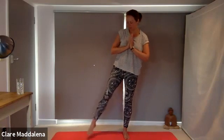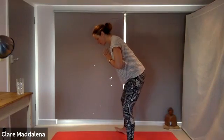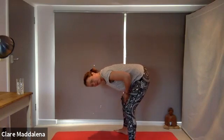Now we're just going to make sure the legs are wide enough to come into a forward bend. So you probably have to just open the feet up so they're a little bit wider, at least slightly wider than your hips. And then we're going to bend the knees out over the toes. I'm going to show you this from the side. And as you bend the knees out over the toes, slowly start to kind of round up and over the bumps. Bending the knees, allowing the tummy to come in between the thighs.